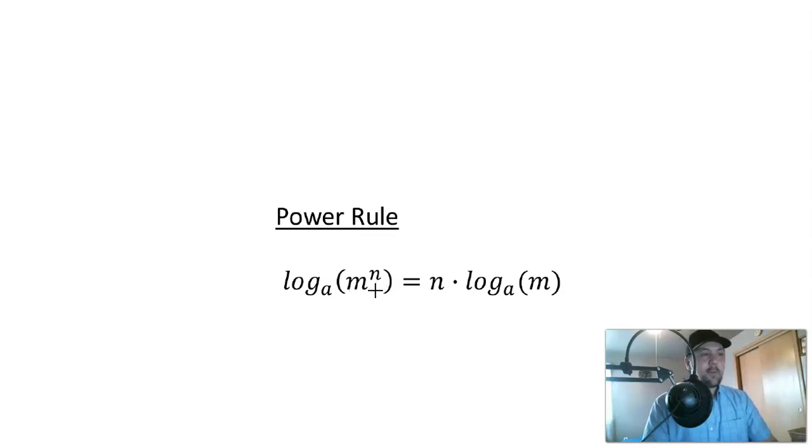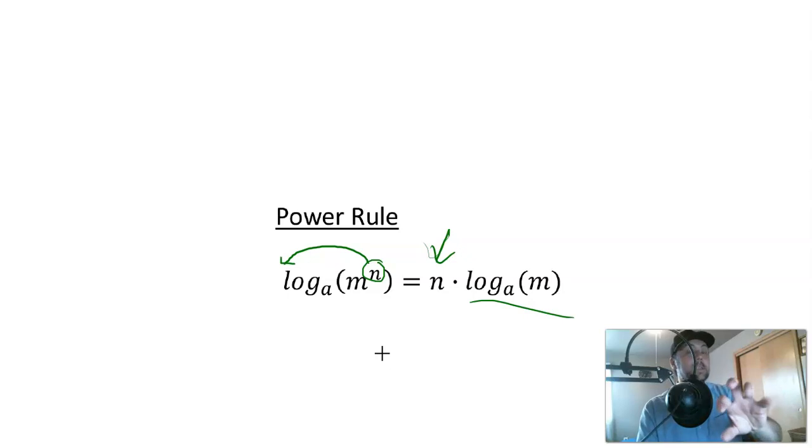All right, so this is called the power rule, and like I said, it's one of my favorite rules. I think it's really neat how it works. So if you have log base a of m to the power of n, so if you have an exponent inside of your logarithm, you can bring that exponent down in front of the logarithm. You can bring it outside the logarithm by multiplying it in front of the logarithm. And then the rest of the logarithm just stays the same. So you bring the exponent from inside the logarithm, multiply it down in front of the logarithm. And so it's a really neat rule.